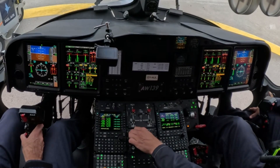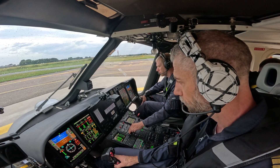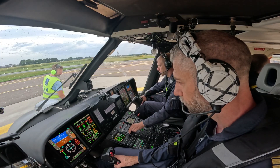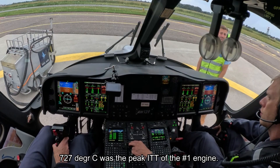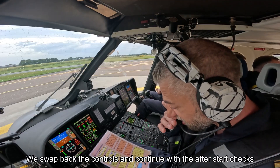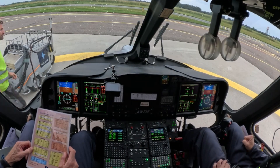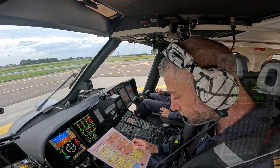Continue with number one — copy. Starter is engaged. Engine rising, rotor is turning. Ignition, 200, 300, 400, 500 — oil pressures in the green. 600, 700 — 727 was the peak. 400 — starters out warning. 55 — engine is sustained, engine number one complete. I have control. Good starts. After-starts: T's and P's all in the green. External power is disconnected, generators one and two are online. Bus tie staying on for the functions, TKs and TORs here.